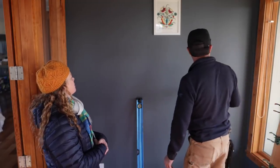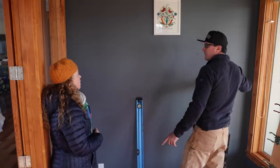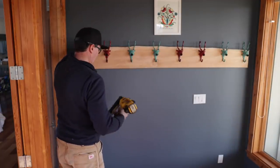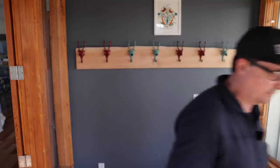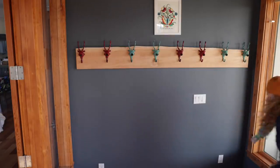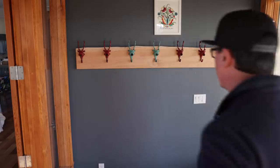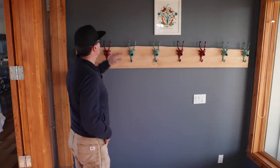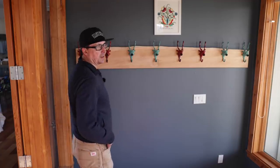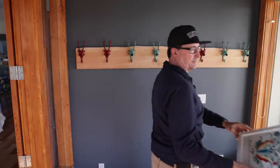What we're going to do is hold it up and get it close, then measure equal distances off of the trim. Then I'll get a nail in it, level it, get another nail in it and we should be good. What do you think? I think it's great — I think that red doesn't match at all, but I think it looks great. Do you like the live edge? I really like it and I like the two by two. I thought the live edge looked like a deer going over a horizon. It's quarter-sawn, so you have the nice grain — it'll really get pretty. We have to get it finished. The picture doesn't work — it's too white. Now it looks better. The white was too stark.